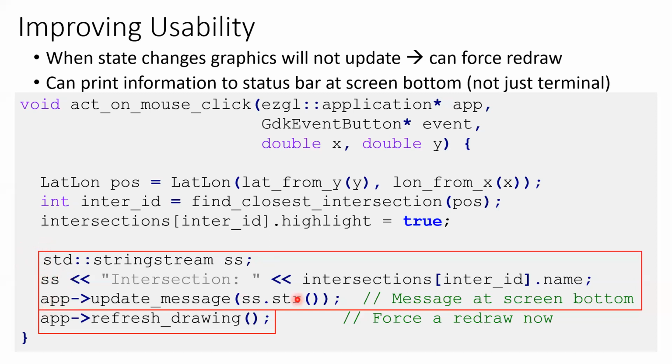And this is just a general note. You can display a message at the bottom of the screen using update message and a string. And this string was obtained from a string in this case. So this is just improving usability. You don't have to go back to the terminal to see what's outputted from the program. Is everything on this page clear?